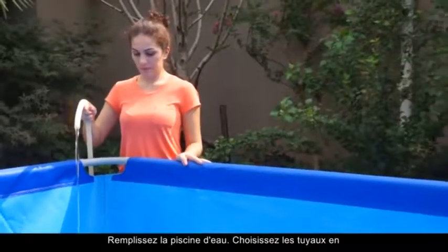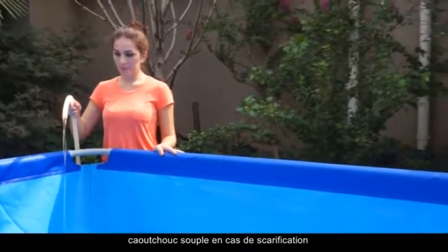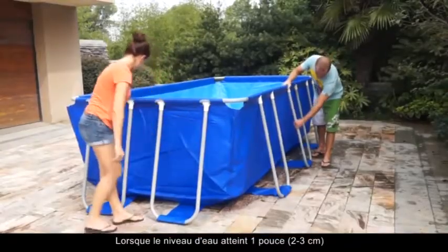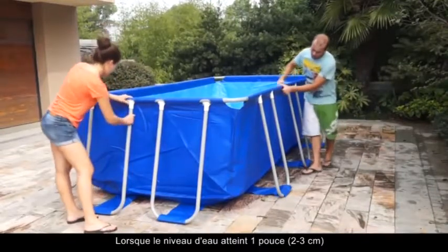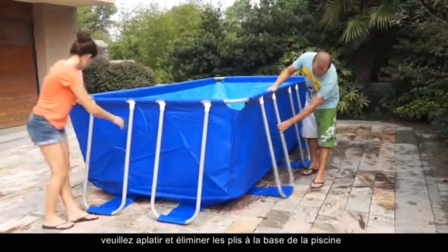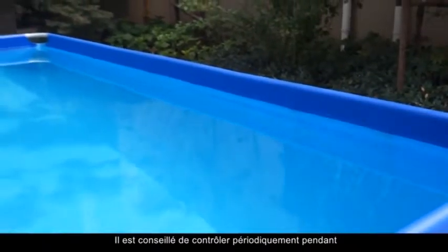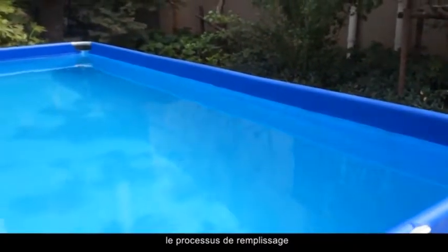Fill the pool with water. Use soft rubber hoses to avoid damaging the pool. When the water level reaches 1 inch, 2 to 3 centimeters, please flatten and remove the wrinkles at the base of the pool. It is advisable to monitor the pool periodically during the filling process.